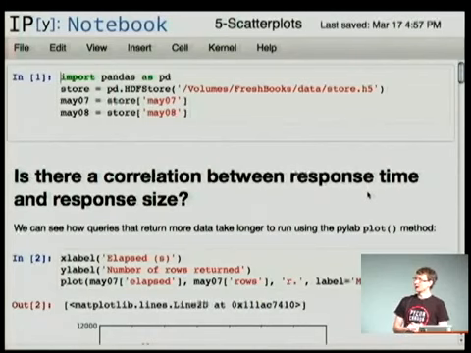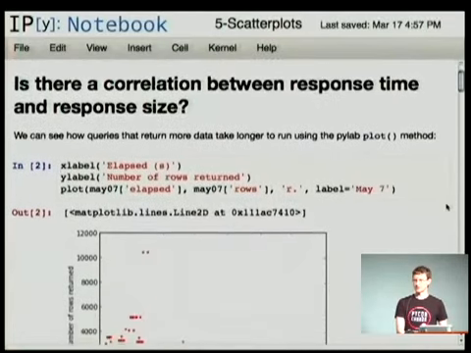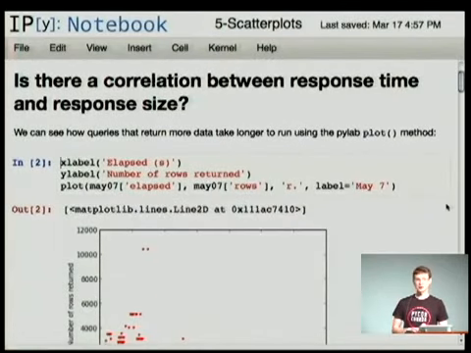But the big thing when I started and really got sold on the IPython notebook was when we were looking at improving performance for larger responses to clients. And so I want to see, is there a correlation between the response time and the response size? One of the data points that we record is how many database rows, give or take, were returned for a RESTful style request. So if you asked for a list of invoices, we might have returned 5, we might have returned 1,000. And is there a correlation in times?